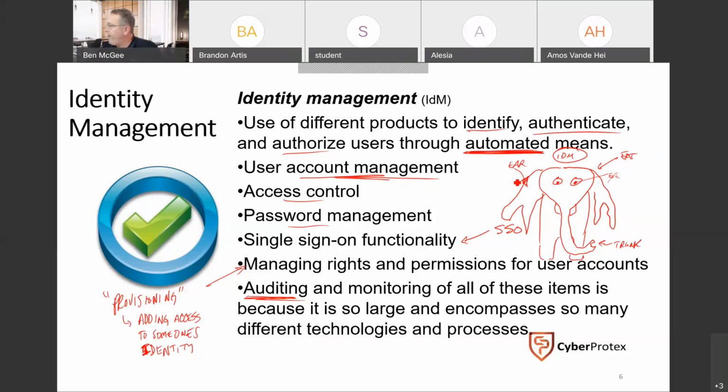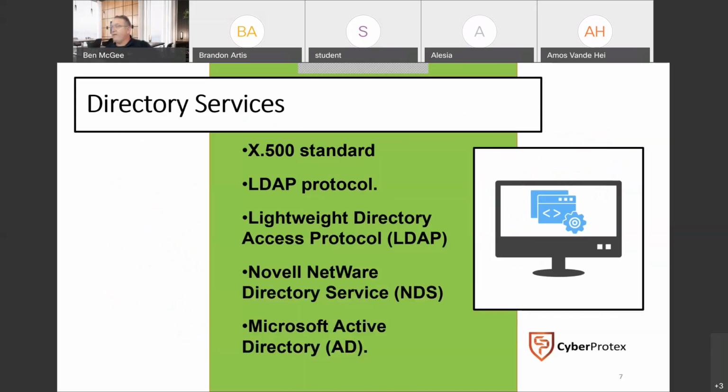But the question is that you can't implement everything all at once. So, metaphorically, sometimes you hear people say, how do you eat an elephant? Well, you eat it one piece at a time. And so how do you implement identity management? You do it one piece at a time. Because the sum of the whole is fantastic, but until you get there, it's going to take you a long, long time. And I say that because it all starts with what's called a directory server or directory services.